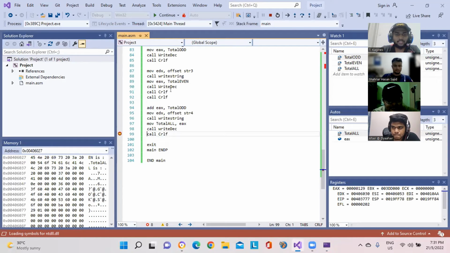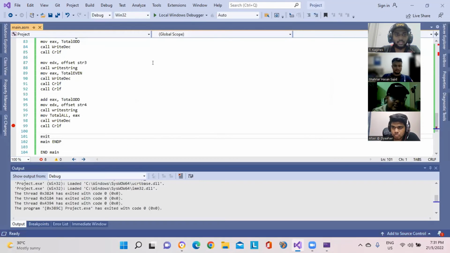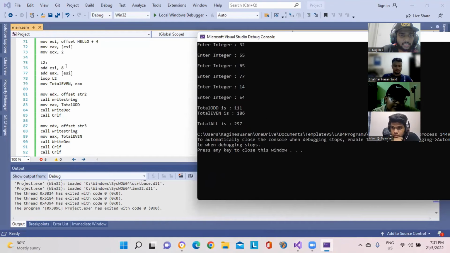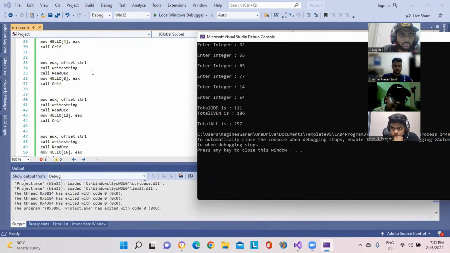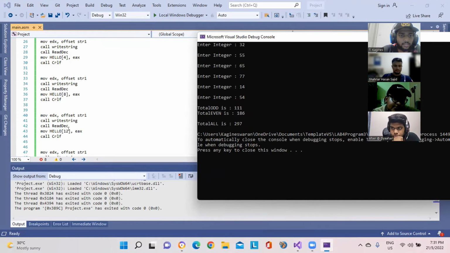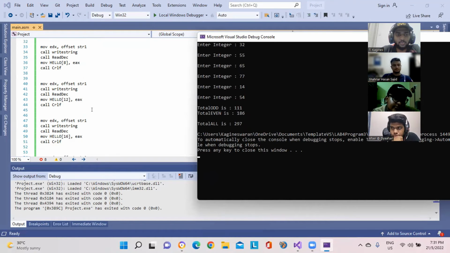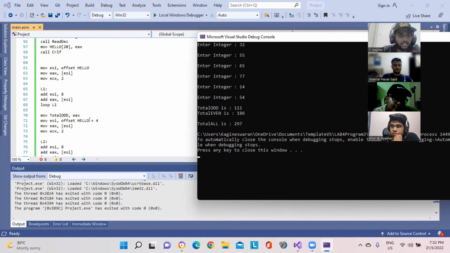Okay, so then I have to go down here once. Okay, so we come back here. Then this is my terminal. So I did that the same for all of it: hello, hello 4, hello 8, hello 12. The reason why I do it 4 by 4 is because dword uses 4 bytes and 32 bits, hence why it's by 4.